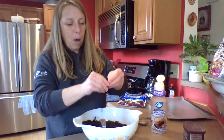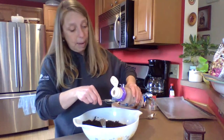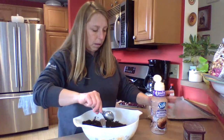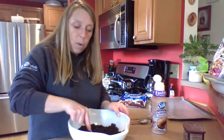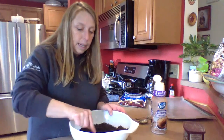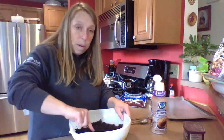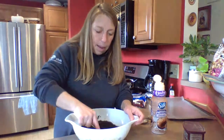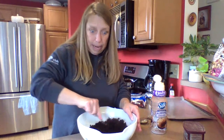If you can't make a ball and it's still crumbly after you've mixed in that tablespoon, so now I'm on my third tablespoon of creamer. Now remember, each kind of creamer or milk or cream, whatever cream of choice, is going to be a little bit different. Like I said, the heavy cream or the whipping cream is going to make it into the texture that you want a little bit easier.